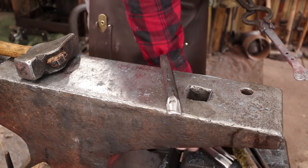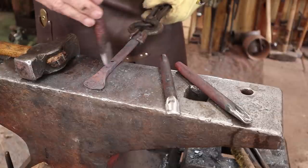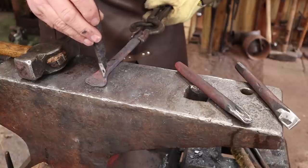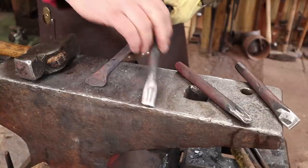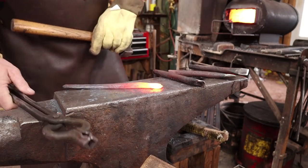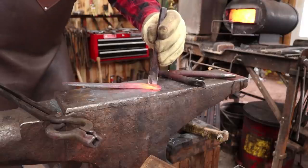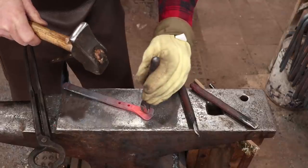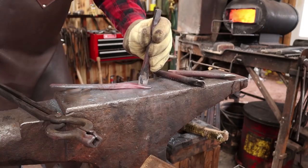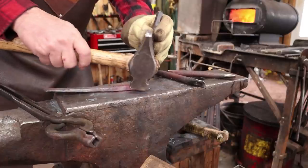I think what I'm going to do — I'm going to run one centered here, and then I'm going to see what I like on these others, whether they go up or down from there, and figure out how far out to take them. I want to try and use the entire punch here so my angle will be dictated by that so it's not hanging over the edge. I'm tipping this forward so I get a nice deep imprint on the fatter end — I think that's more dramatic than if you try to go straight down, especially with this taper, so I want to be parallel to my face there more than anything.